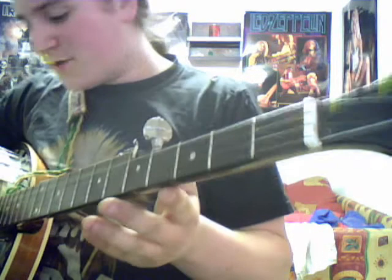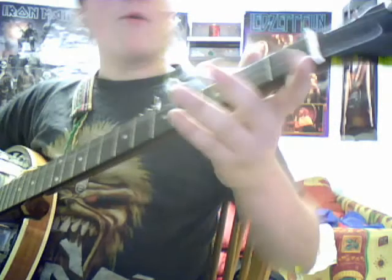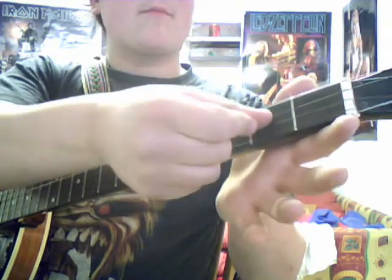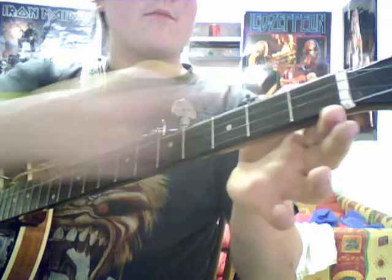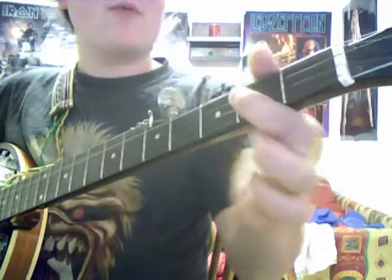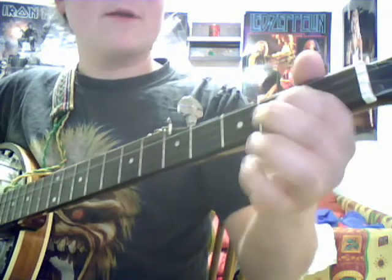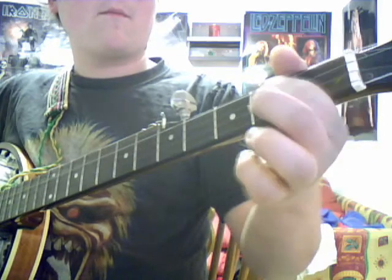Now, fairly straightforward how it's played. You're just using the first three strings and the fifth string. So we'll start off. It's a hammer on the third string, second fret. So you get your third string, and you just hammer on to the second fret. You can hammer on or you can pluck it. Whichever sounds better is up to you entirely.